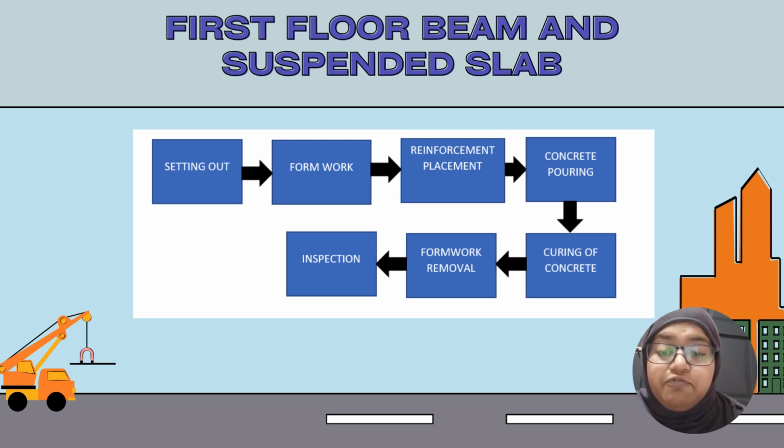For the reinforcement placement, these bars are placed along the length of the beam, generally at the top and bottom. In areas where the beam is likely to experience compression, the reinforcement is placed at the top of the beam. For the stirrups, stirrups or links are placed to resist shear force.